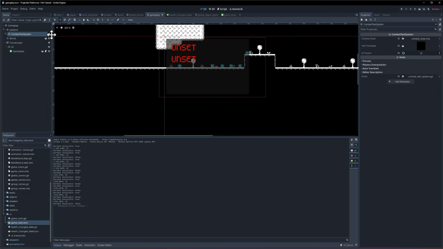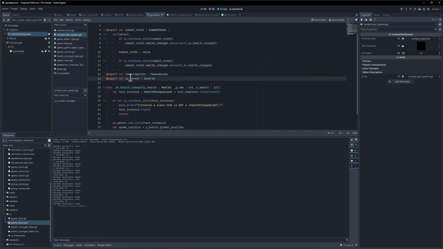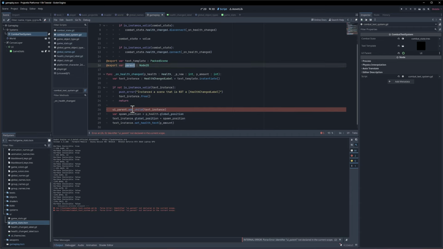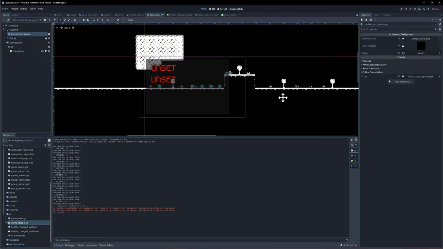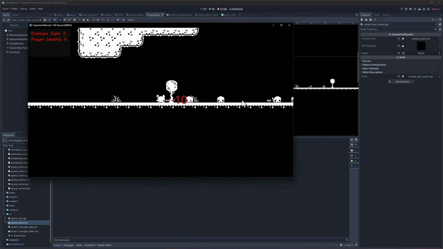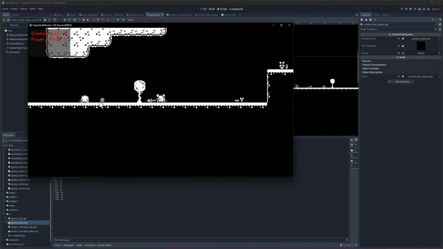So our combat text system was putting it on the UI parent. If we open up the combat text system, I might just change this to be parent, and this can be any Node2D. What we'll do is actually make it a child of the world, I think. So we can say parent.add_child text_instance, and the parent is just going to be the world, so it'll move with the game world instead of moving with the UI. If we hit play and we get hit for damage, okay, we can see that now that's working again. We can shoot and deal damage to these guys.